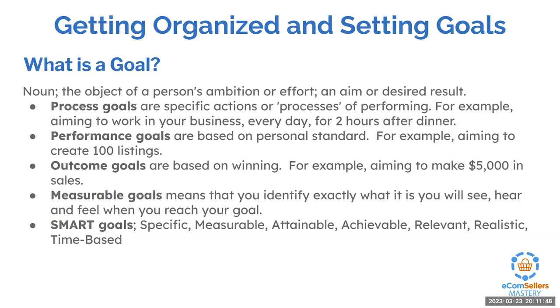The last one is SMART goals. I think this one is definitely the best goal to establish. It is something that is specific, measurable, attainable or achievable, relevant or realistic, timely or time-bound. So you have a target. Now, the 1,000 listings goal is a SMART goal because it is something that is specific. You want to create 1,000 listings.